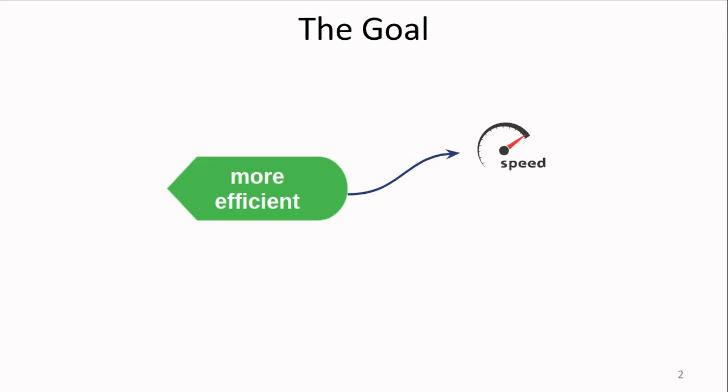So let's start this presentation explaining what is our goal. To put it simply, we want to make applications running on heterogeneous multicore systems more efficient. And when I say more efficient, that could be execution time, we want to make applications faster, or that could be related to energy consumption as well.